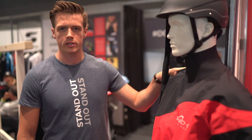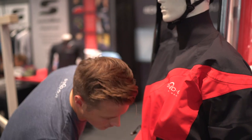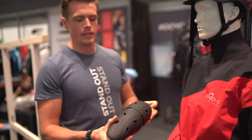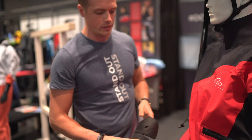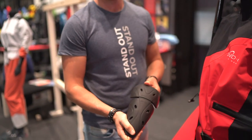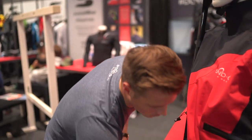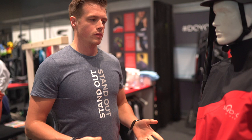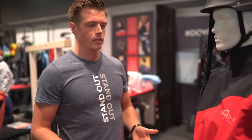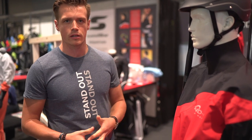Here we have a prototype of what will be the first SUP drysuit with fully integrated protections. What I mean by that is we took these types of protections and placed them on the elbows and on the knees in order to create the first drysuit that will in the end have fully integrated protections. The goal was to put on the stand-up paddling market a drysuit which will have everything that comes with it, so you can go paddle freely on the river.